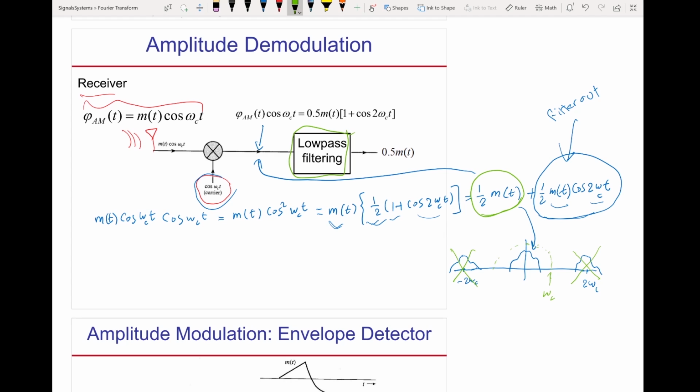The only challenge is the following. That means at the receiver, you have to have this carrier. So if there is a Doppler effect during the transmission of this one and omega c is shifted, now when you do this multiplication, this won't be any more omega c. It could be omega c plus 0.01 hertz. So then you will not get it, and you will get m of t with some distortion cosine function. So how do we resolve this problem? How do we get over this?